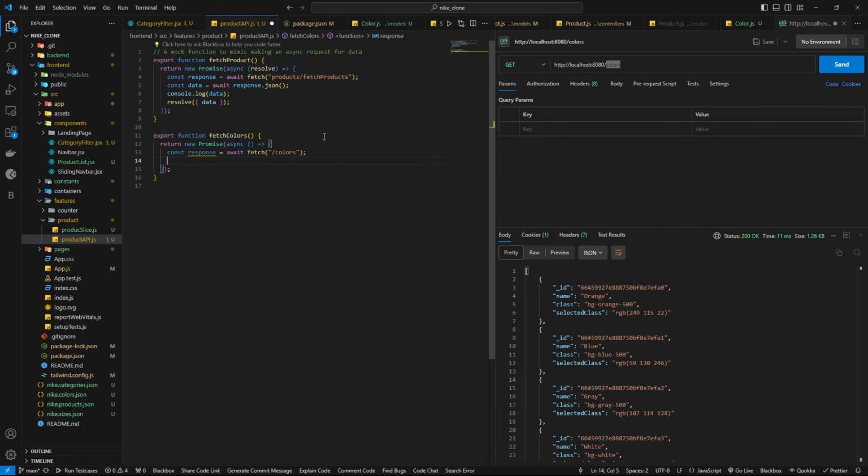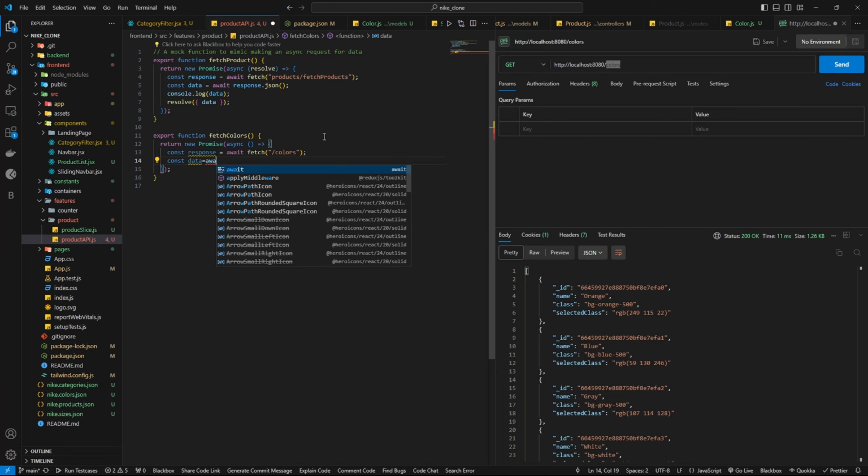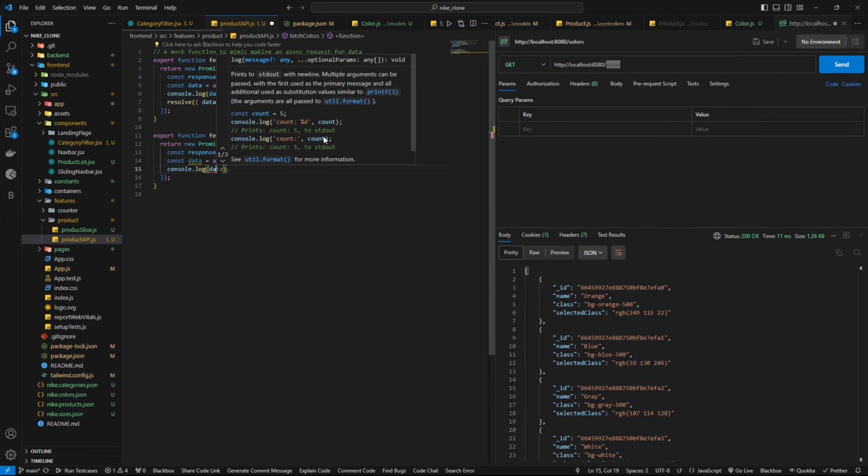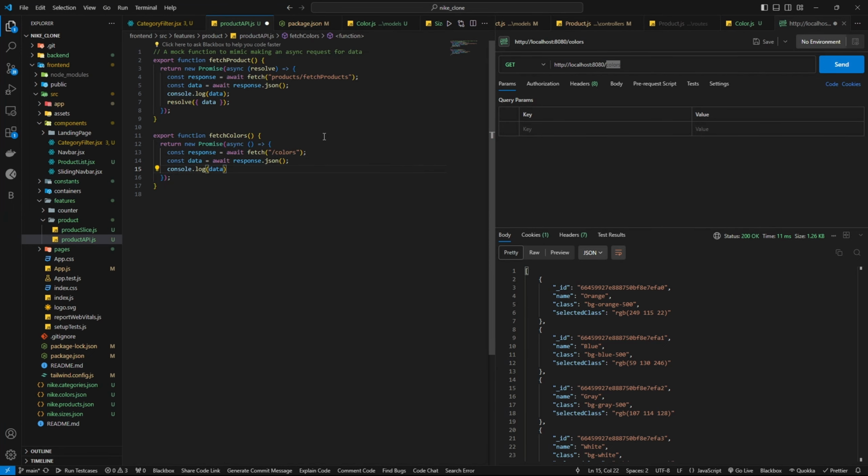Okay, this is enough. Then const data: we need to convert the response into JSON, so await response.json(), and then we can console log the data just for now. After that we will also resolve the data and put it in our Redux store.